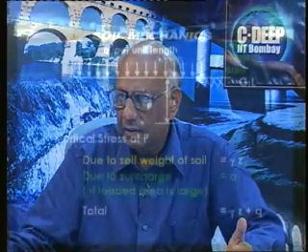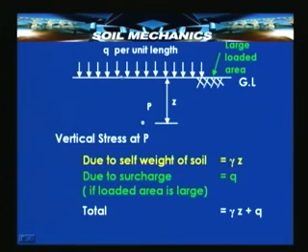Let us take a look at this ground level subjected to a uniform load over a large area. This is very important here. Please pay attention to the fact that this is a large loaded area. It is subjected to uniform stress or pressure load due to some superstructure, which is tentatively written here as Q per unit length of loading. Now, due to this, at any typical point P at a depth Z, there is going to be a stress, and what we are interested in is primarily the vertical stress at this point P.